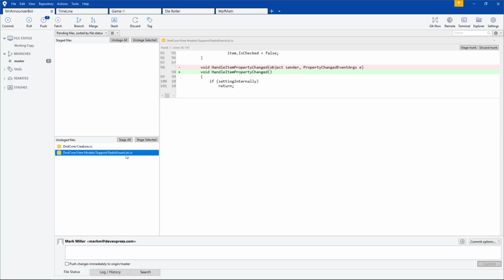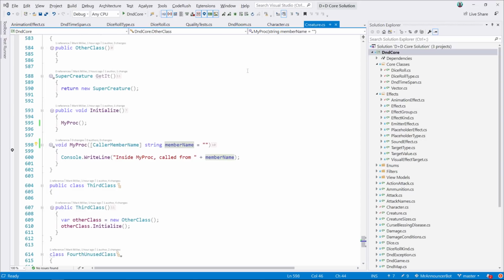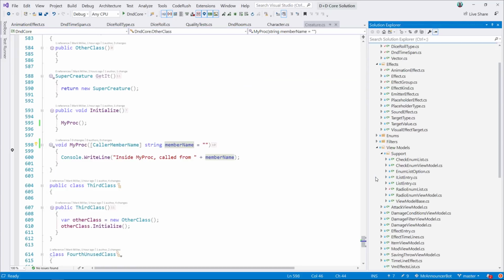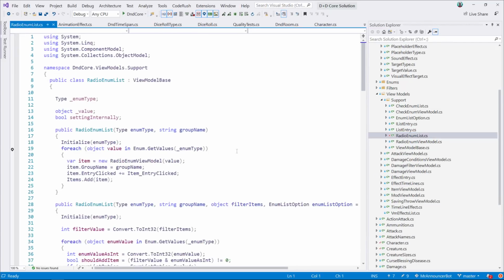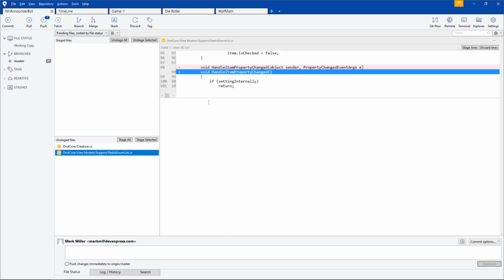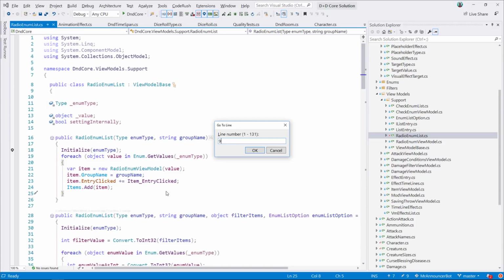Taking a look out here, we see that it's cleaned it up here, and it actually cleaned it up in another file called radio enum list. When I tested this morning, I looked at this and I was like, uh-oh, we got a bug, but don't worry, we don't. I went and looked at the code in radio enum list. It looks like a bug because it looks like it's an event handler, right? Guess what, kids? It's not an event handler out there. It's out here in view models, radio enum list. What line of code is about line 98? So let's go jump to that.